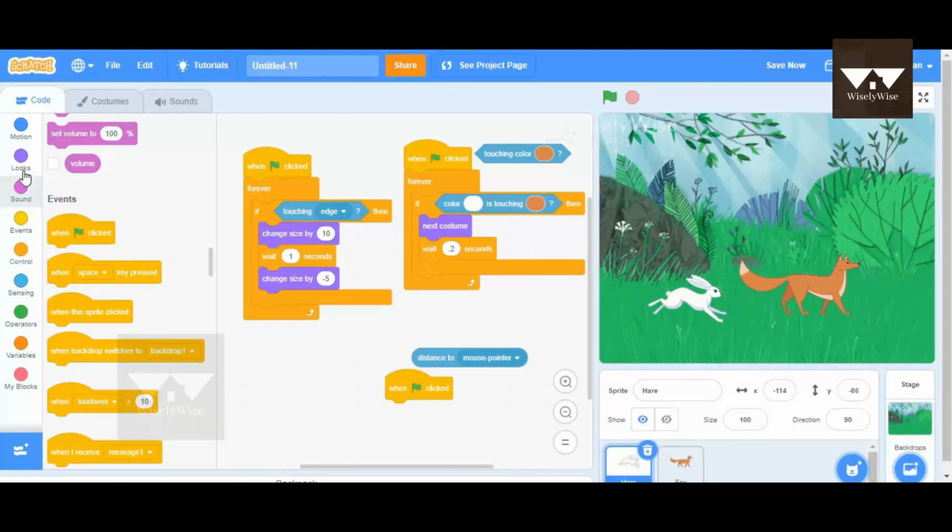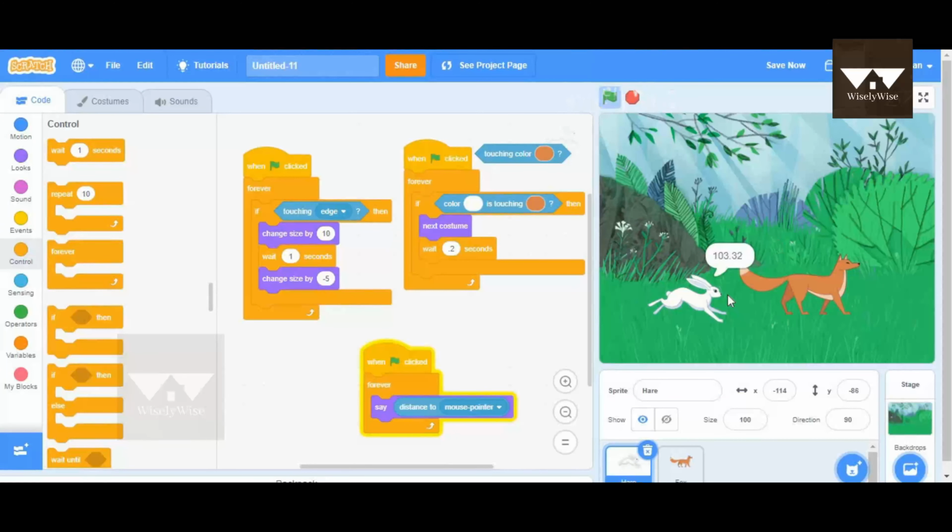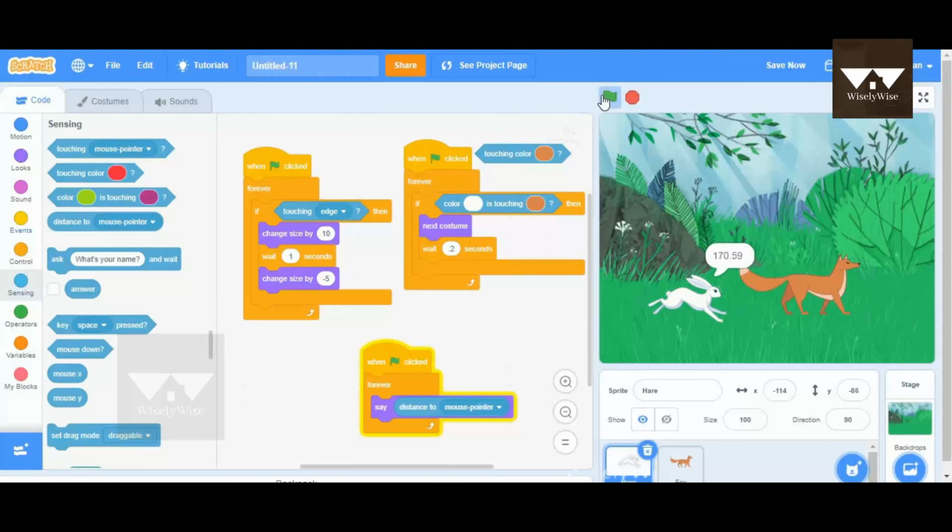And I'm going to go to looks and take a say block and put this distance to mouse pointer block here to see the continuous value. I'm going to put it inside a forever block, and we'll see if this works. I'm going to click on the green flag and see whether it's getting the value. If I move away, the value is high, and if I come closer, the value keeps decreasing. So this is another block which calculates the distance to the mouse pointer.